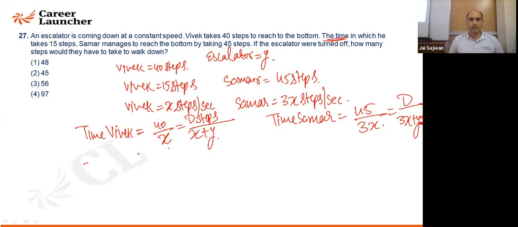Think also like this. Say I'm Vivek. When I get down, you ask me, sir, how many steps have you covered? I tell you I have traveled 40 steps, because these are covered by me. Of course, the number of steps on the escalator has to be more, because the escalator is also moving. So I don't know how many steps there are. I consider it to be d steps. The total steps on the escalator are not only traveled by me, they are also covered by the escalator, which is coming down at a pace of y steps per second. Please ask if you have any doubt.